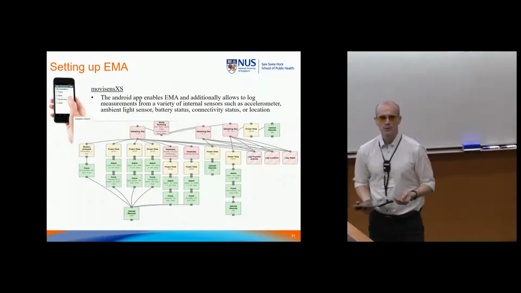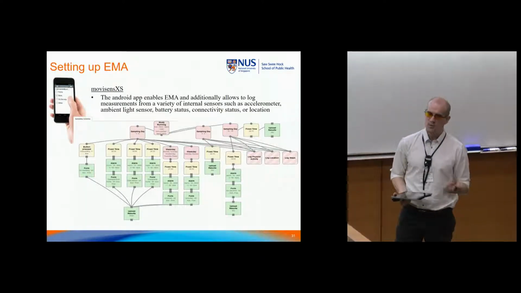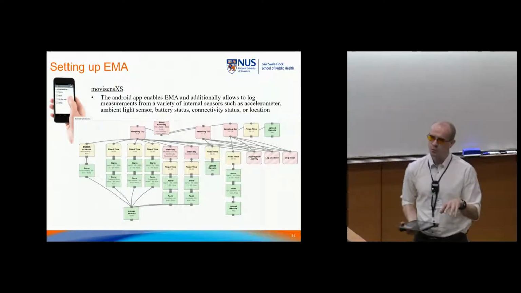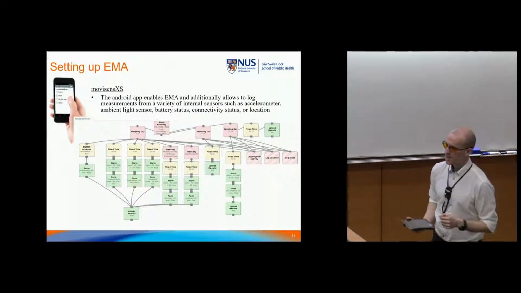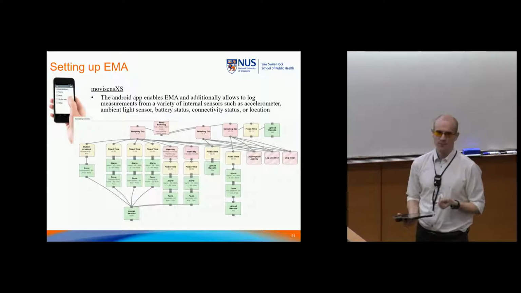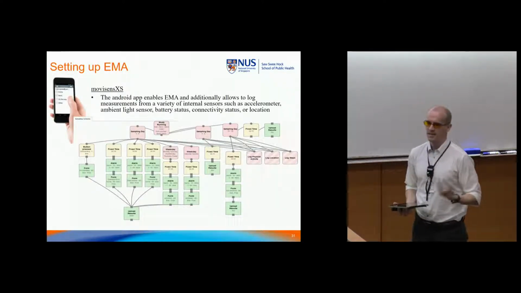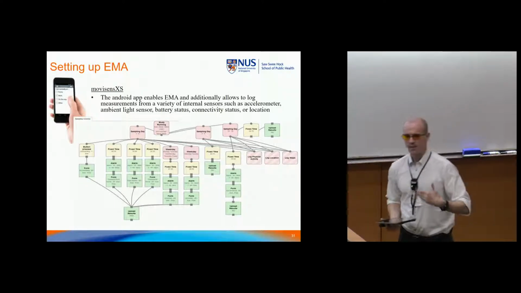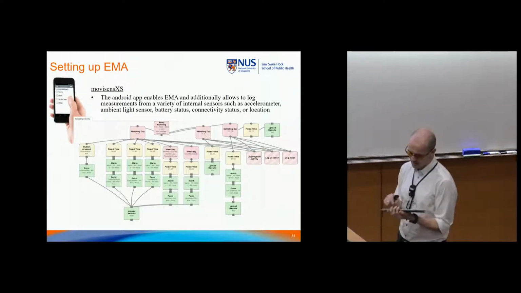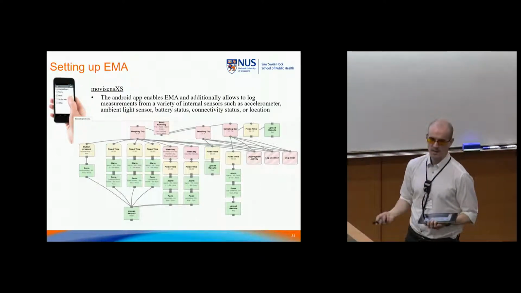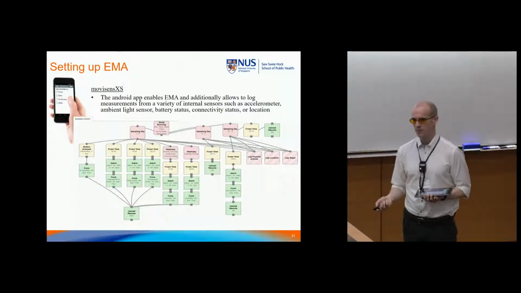We were also not able to use geofencing. We actually wanted to use geofencing, which means that surveys are prompted according to certain locations. And that was obviously very interesting for us here because we wanted to capture engagement with parks. And the idea was to capture this information via geofencing. But unfortunately, MovieSense, but also other software that we tried, was not sufficiently reliable to allow us to do that.